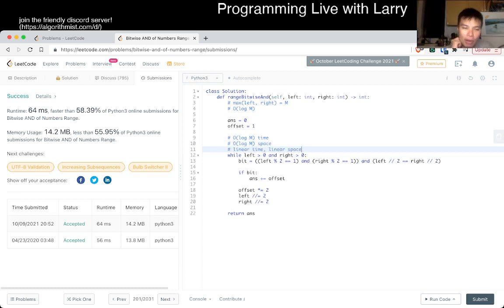These things are always tricky because when people say linear, I think a lot of people are conditioned to think that this is O of n, but of course, linear is O of n only if n is the size of the input, and sometimes n is not the size of the input, right? In this case, I use m to be a little bit less confusing, because the size of the input is log m. So yeah, this is linear time, linear space. That's pretty much all I have for this one. Let me know what you think.